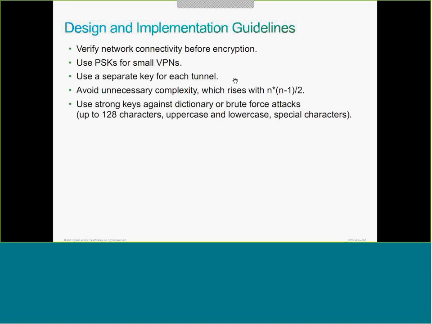Okay. So the very first thing, like I mentioned earlier, is you need to verify the connectivity before you can encrypt the traffic. One of the reasons why we consider this an important guideline before we deploy VPN is that it becomes really difficult to troubleshoot any kind of connectivity issues after we deploy the VPN. In the sense that all traffic that is going to pass through after the deployment of VPN is going to be encrypted. So which means we are now talking about an additional layer of troubleshooting. Apart from the regular routing or the regular IP connectivity troubleshooting, we are also looking at the encryption or hashing algorithms or whatever additional security mechanisms we have put in place. So even before we do the config, we need to make sure that all of our reachability issues are taken care of between the peers.